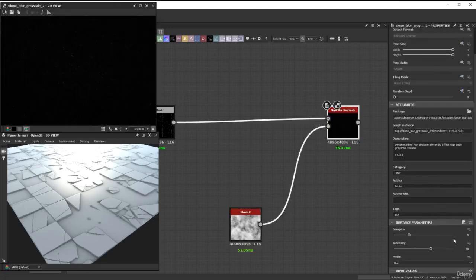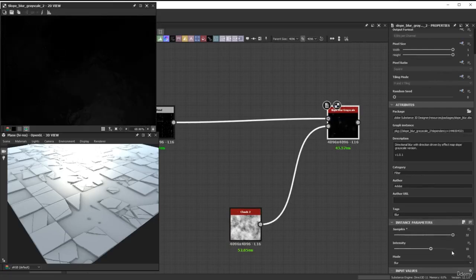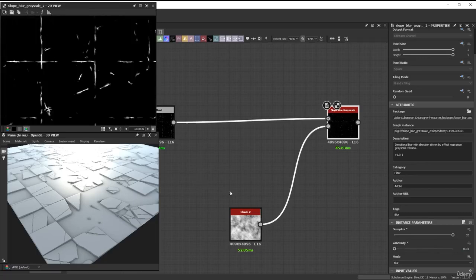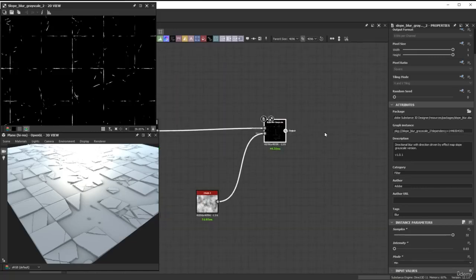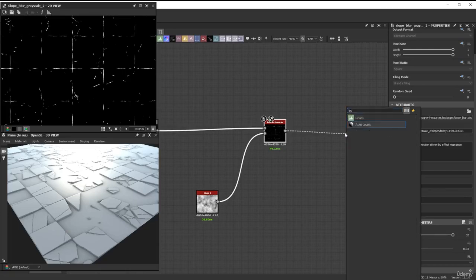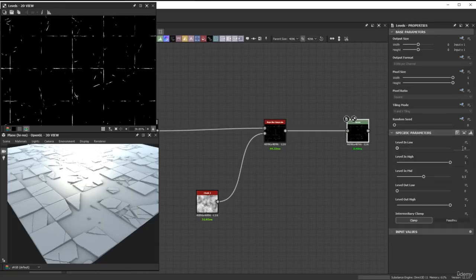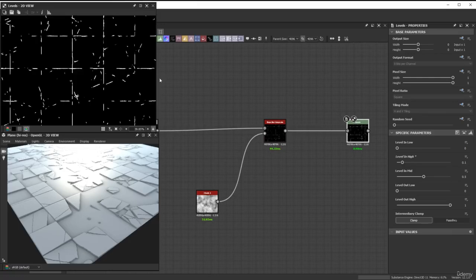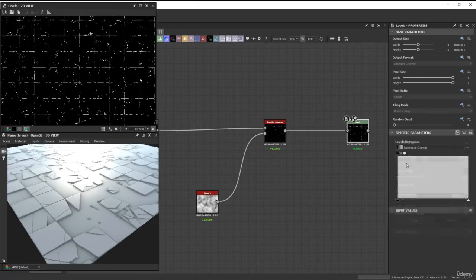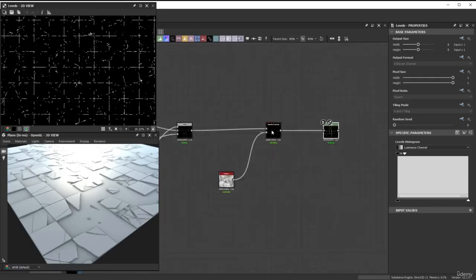And here at the properties, I'm gonna increase the samples all the way up. Set the intensity to something low, like 0.03. And I'm gonna change the mode to min. And the last thing which I will do here is to add in a levels node and enhance the contrast for this. I'm gonna go here to values and type in 0.1 here. Okay, so let's blend this with the tiles that we have here, and let's see how does this look.